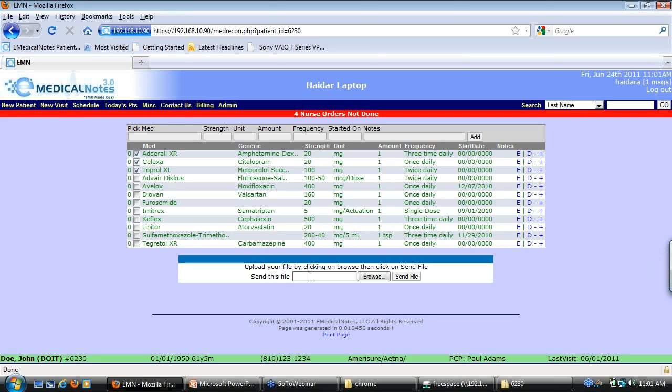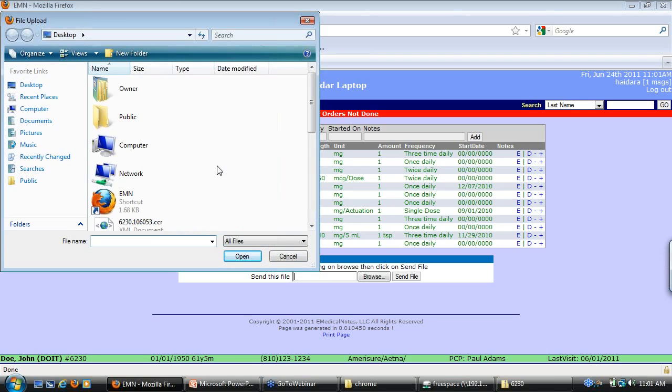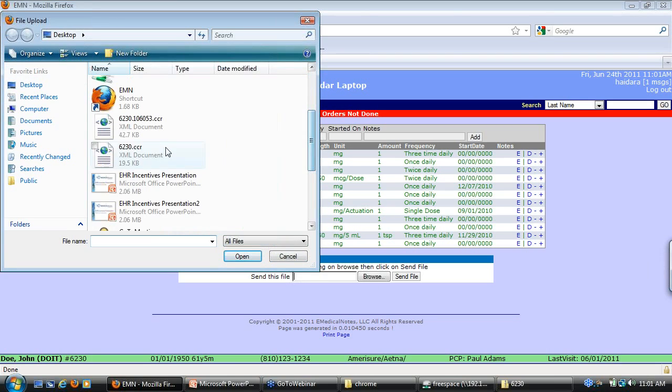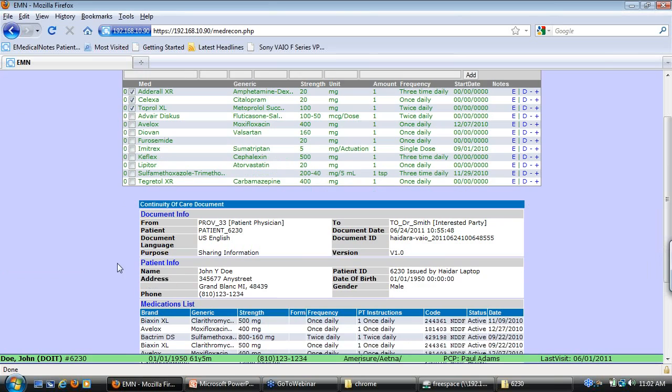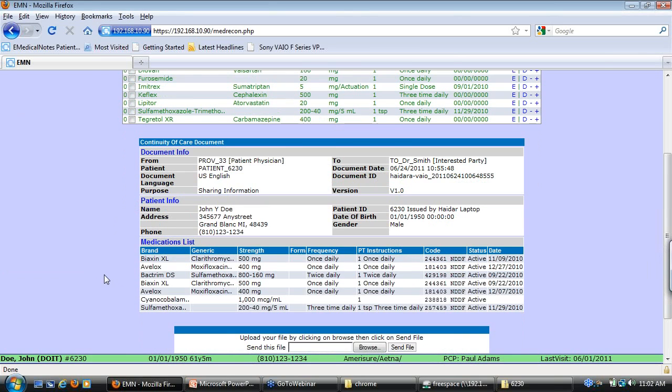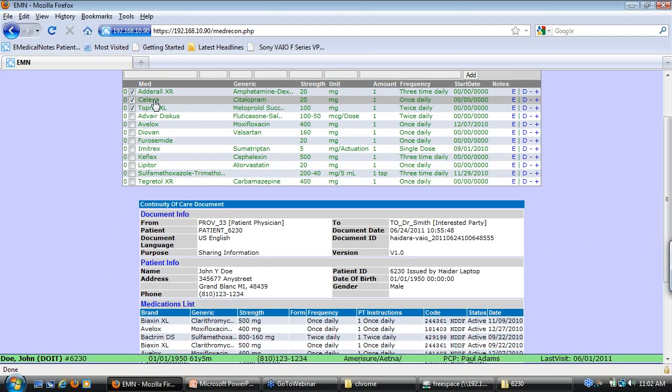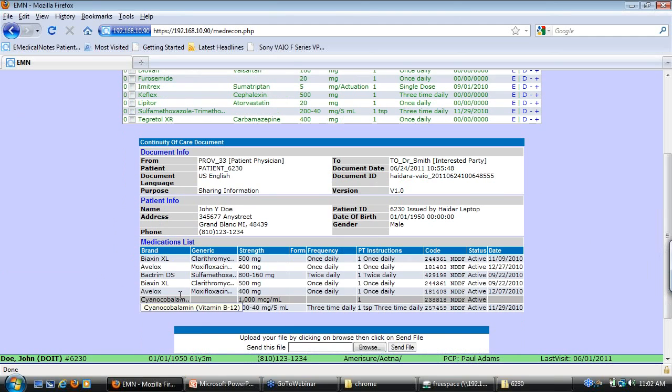I happen to have a CCR document here. I'm going to show you what it looks like. So if I click here, I'm going to pick the CCR document. Again, Send File. Now, instead of the paper chart showing on the bottom, you will see that electronic document. The contents of it are as such. Here there's document info, that's the header for that document, and patient info, just to make sure that we're dealing with the same patient, obviously. And then again, down here, the patient's medications list. I won't bore you by entering that list, but you can now compare this list to your list and update your list accordingly.